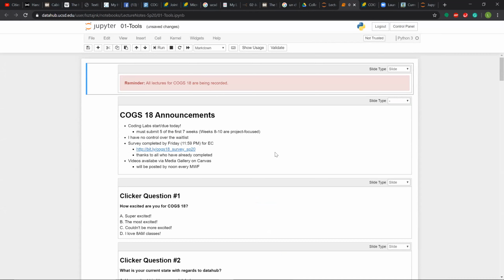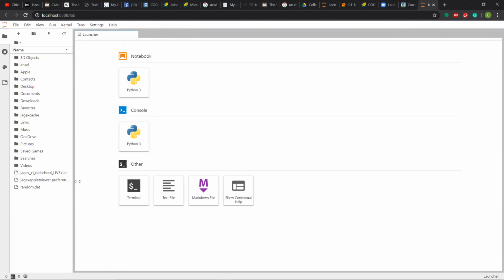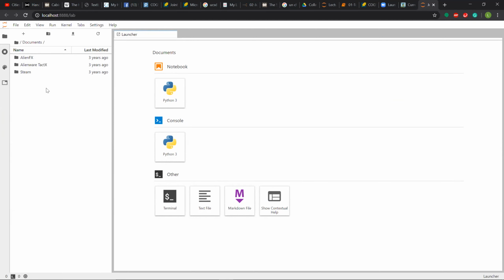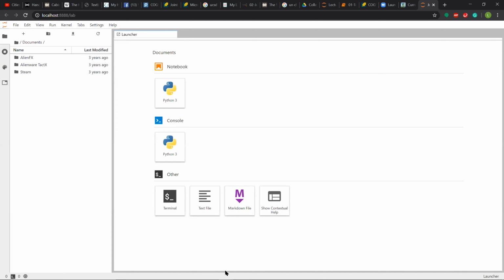The problem is if I wanted to save this stuff, because on my other computer it's awkward to get back to the save thing. This is what new Jupyter looks like. If you launch Jupyter from Anaconda, it's got everything on the side, but if you went through documents, my old saved thing was in my documents. I guess there's stuff here for this computer, but the folder that I basically had wasn't there. I think I figured it out. I think what I had to do was open from path and then just copy and paste the path in there.